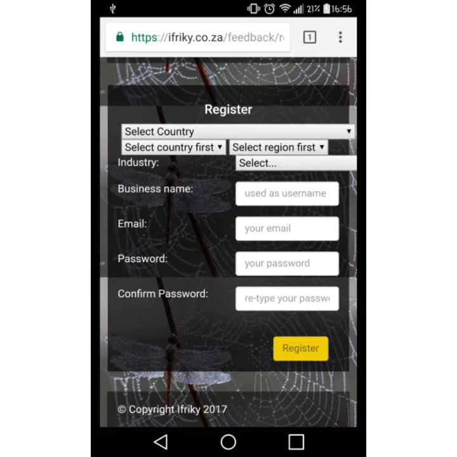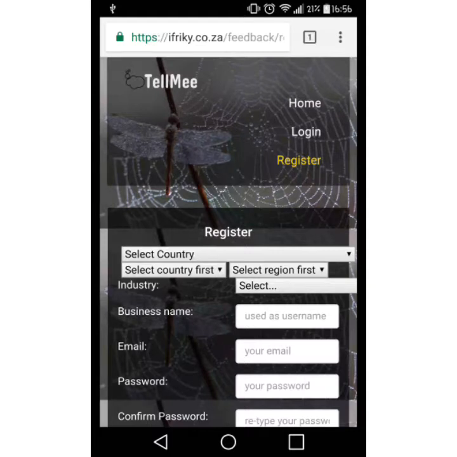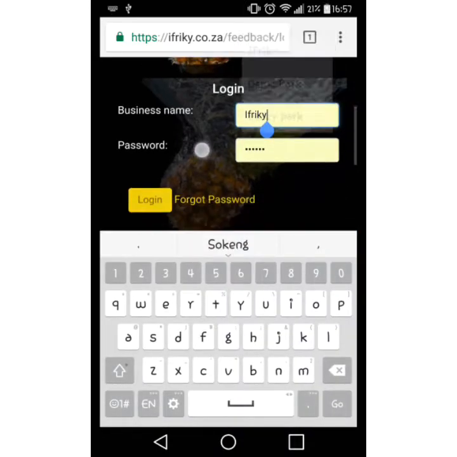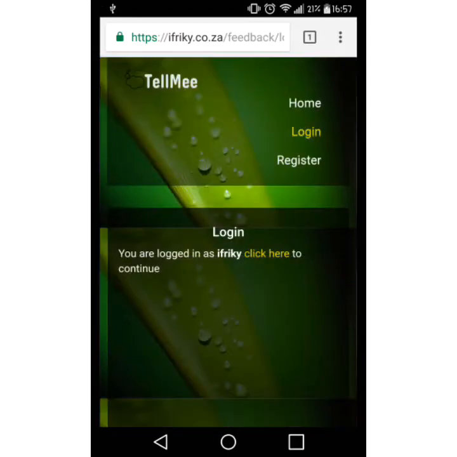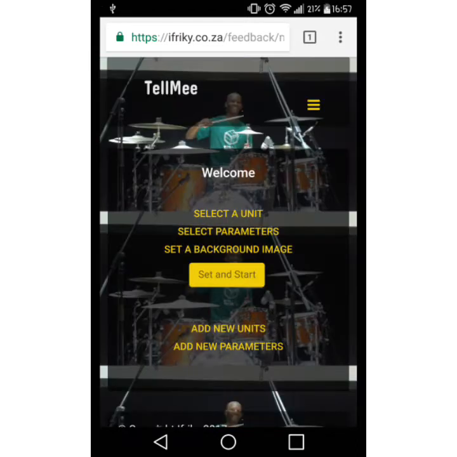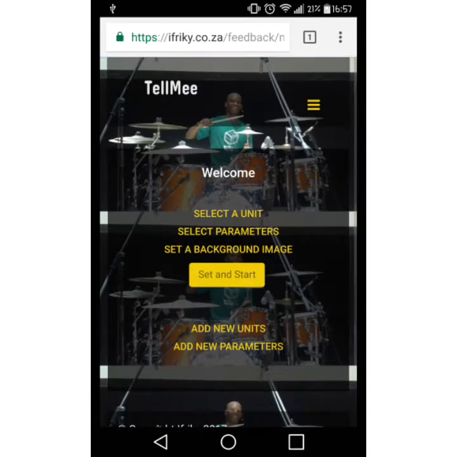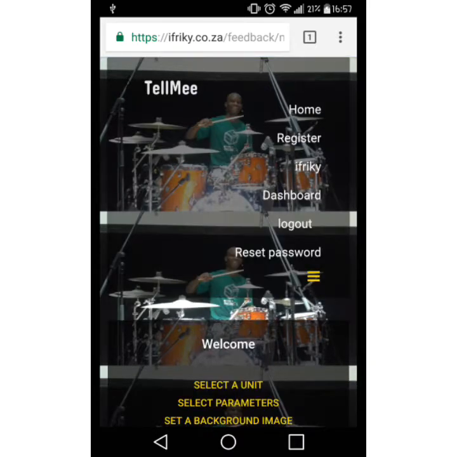you register. Now, I did create a demo account that I called Ifriki, and I suppose the business is called Ifriki. Well, as you can see, I've already entered the credentials. So if I log in, what you would do for your business, this would be the landing page, right? If you go to the menu, each time you click on your business name, you're going to land on this page. And each time you click on your business name, it also refreshes this page.